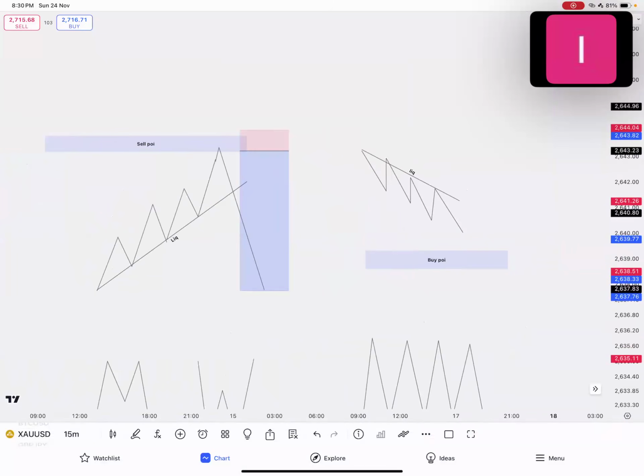Market will always clear liquidity. Market will always take out liquidity, because I think you know that our inducement is liquidity. And what does market do? Market will eventually come out and sweep that inducement to trigger our main point of interest. Same thing as liquidity. Liquidity will always be swept. It's only in few cases that market does not take out liquidity.